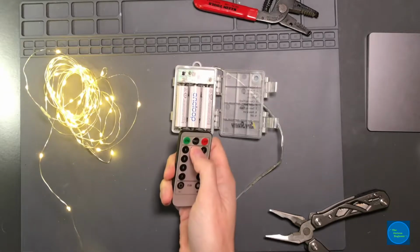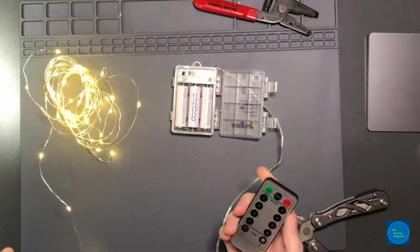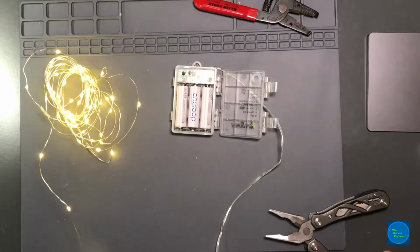It has a timer function, so you can hit timer, it blinks, runs for 6 hours, turns off, and then comes back on 18 hours later.